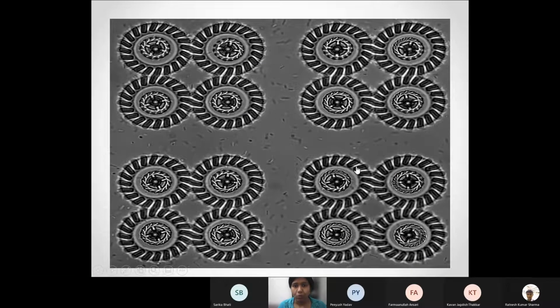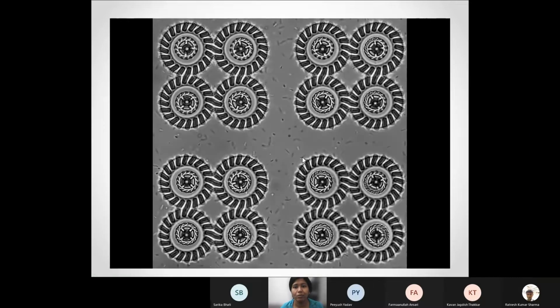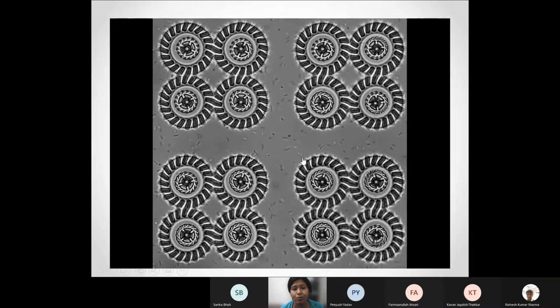And in this video, what you see is a number of these rotors which have all been placed. Now, what is interesting is that the way you angle these grooves would also allow you to ensure that the rotor moves in either clockwise direction or counterclockwise direction. So if you were to angle it in the opposite way, you would see that the rotor would move in the opposite direction. Let's now have a look at how these motors move.